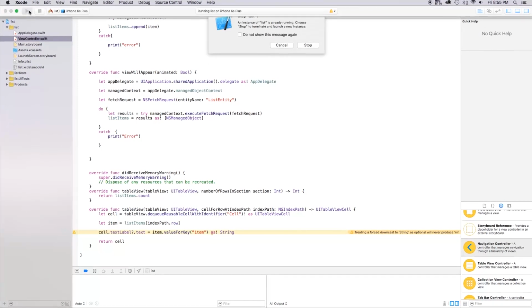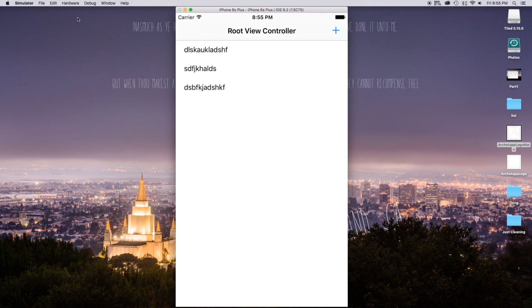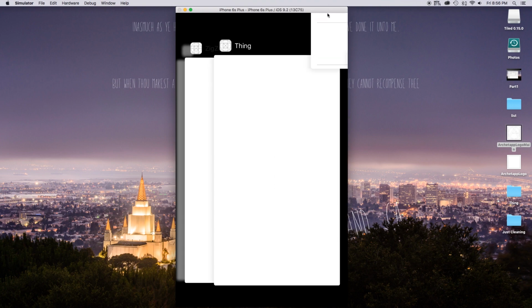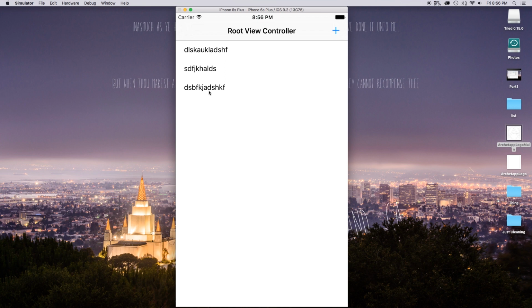So now if we were to build and run this, we should actually see our NSManagedObjects even after we close out of the thing. And this is a testament to show that. As soon as our view loaded, we have each of these items loaded up in our table view, and then we can hit Command-Shift-H-H, close it out like that, and then we can go right into our list again, and it should load up everything like it did.